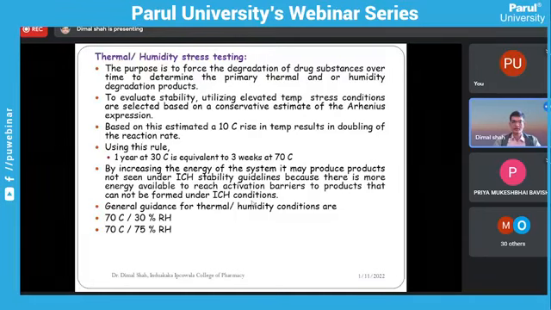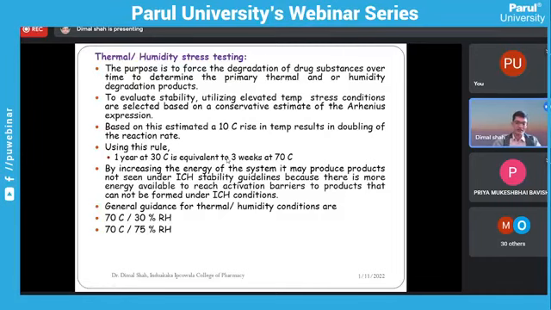In any method, during production also, during synthesis also, or even during production of a formulation also, your drug is not going to encounter such a harsh condition. So an optimum condition should be selected for this purpose. And normally 70 degrees Celsius, 30% relative humidity, which is normally called dry heat degradation, and 70 degrees Celsius, 75% relative humidity, which is called wet heat degradation, should be preferred. Yes, your time may vary from 1 hour to 4 hours to 24 hours, but that is enough to show the stability of your sample.